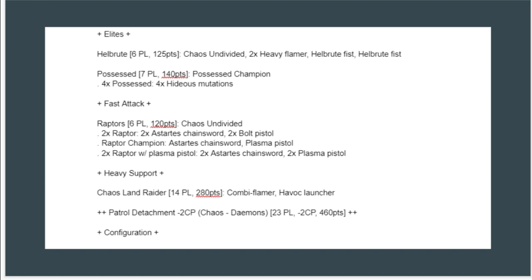I got one squad of five Possessed. I got one squad of Raptors, no mark, three Plasma Pistols in the squad, and yeah, that's pretty much it. And then a Land Raider. And my Land Raider, fully kitted out with all them free new upgrades, so why not?